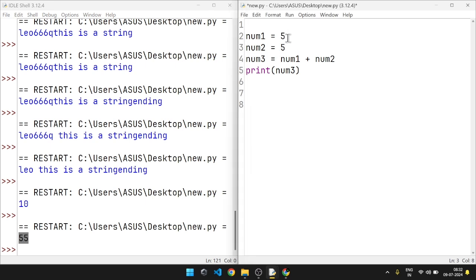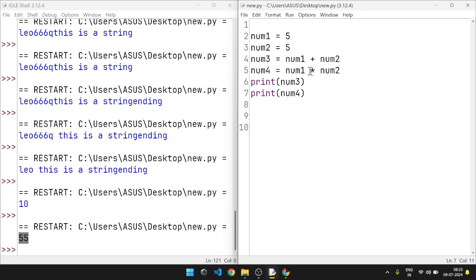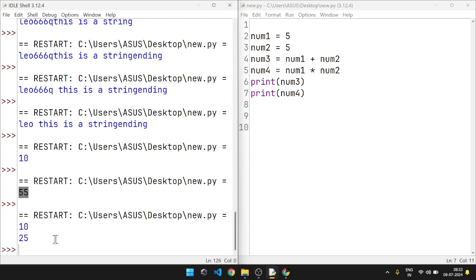For operations on numbers, we need to store it like this. And we can have multiple variables. For example, we can have num4, which will store num1 times num2. Now let's print num4. It's 25.